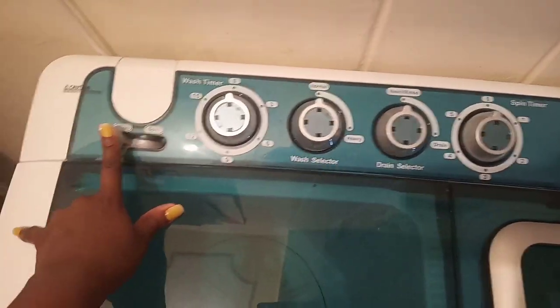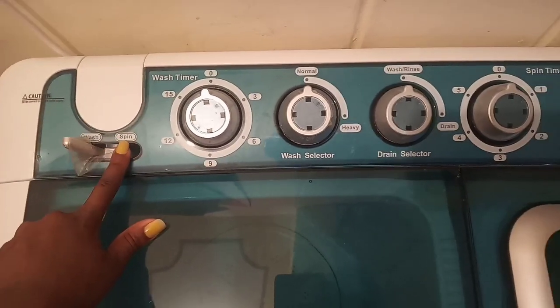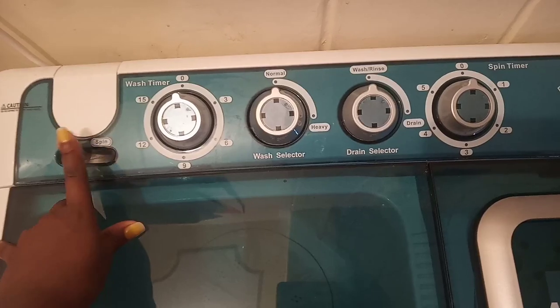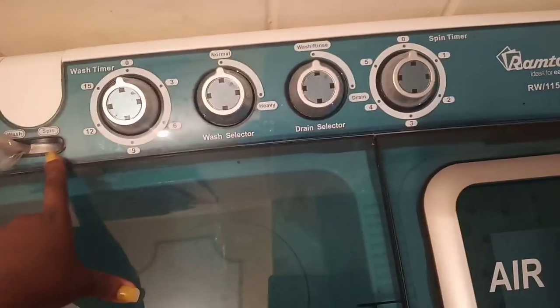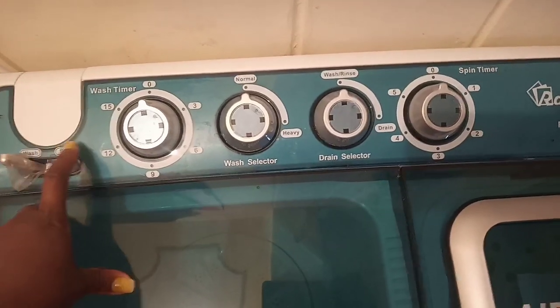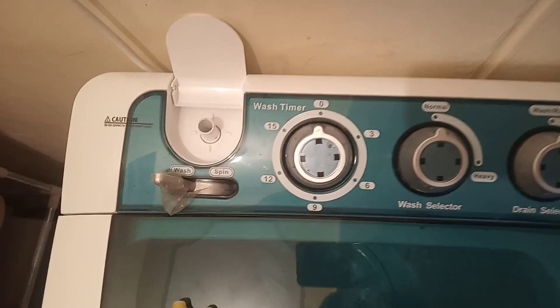this thing, this cutting right here, wakati, when you're washing, it's supposed to be on the wash. When you're spinning, you just turn it to this, because you can't, like, these two functions can't function at a go. Like, lazima kama ni wash, ni wash, na kama ni spin, ni spin. And then this is where unaekeanga maji.